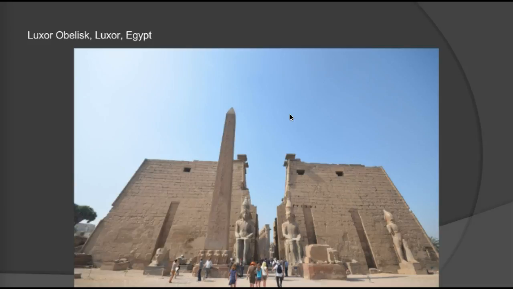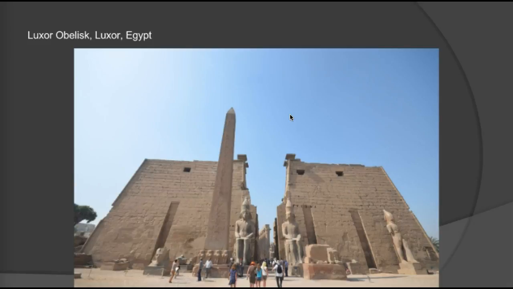Egyptian obelisks themselves were monolithic, which means they were hewn from a single stone and then moved to their intended destination. Other cultures frequently did not utilize the monolithic construction method. It's much easier to cut bits of stone and stack them, but it's not quite as durable as when it is one large continuous piece of stone.